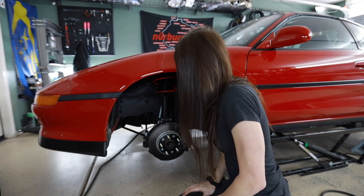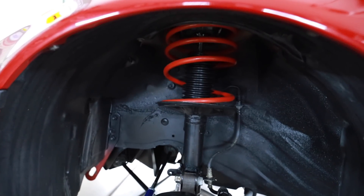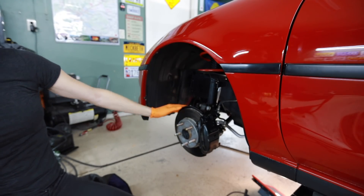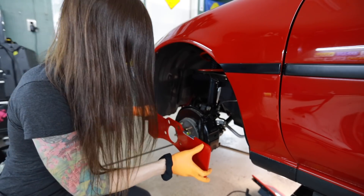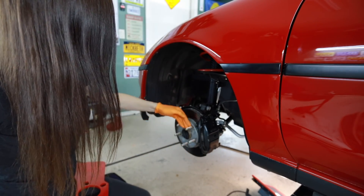Wheel is off. Hopefully I don't have to pull the spring off, but there's a slight possibility the springs will have to come off — when I go to put the bump steer gauge underneath and jack up the bottle jack, it's supposed to compress the suspension all the way so I can take my measurements. Because the MR2 is kind of light, it might accidentally pick up the front of the car, in which case I'll remove the spring. First things first, this big plate needs to get mounted up — but it's going to hit my brake caliper if it's flush against this.